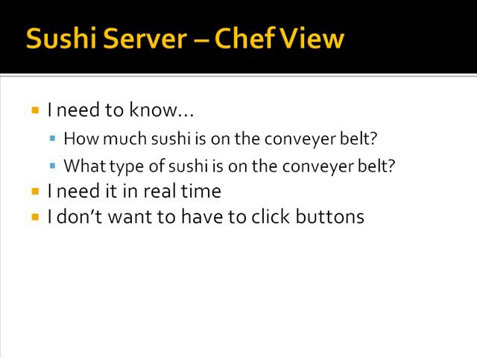A couple of other things a chef had said. They've said they need the data in real time. They need to see up to the second updates about what's going on in the restaurant. And they don't want to have to click any buttons. They're going to be busy working in the kitchen, so they don't want a user interface where they have to click things. Everything has to update for them in real time.